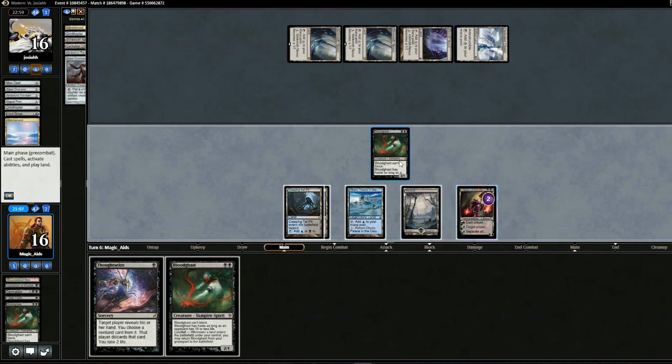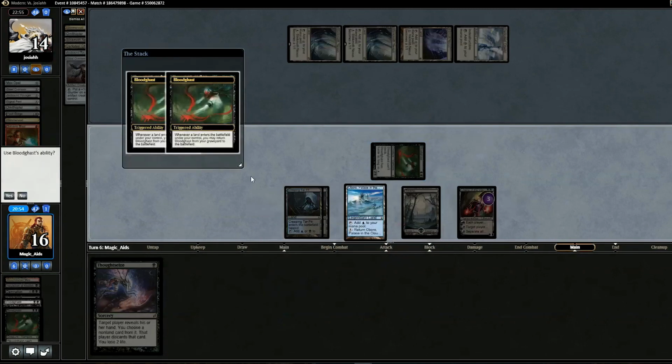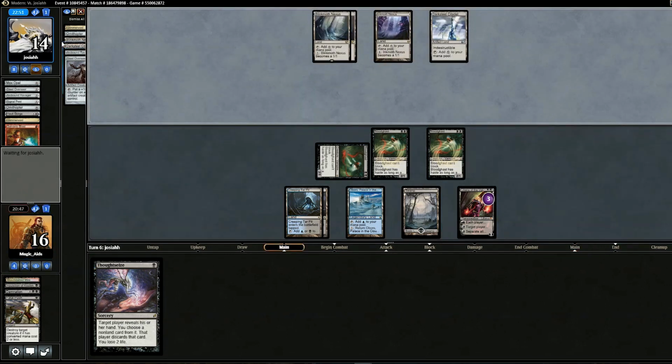All right, we'll activate Liliana, getting rid of Bloodghast, swinging in with Bloodghast, and then we'll activate Oboro, get it back. Oh shit, I made a second misplay. I can't think at all. We could have attacked with Creeping Tar Pit, I just realized that. Man, oh man. All right, so opponent should be at 9 right now.